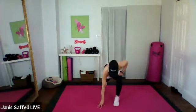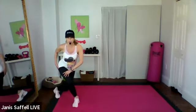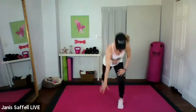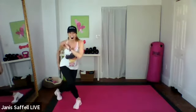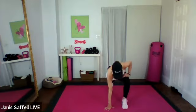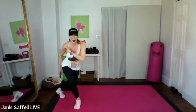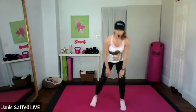Pulse three. One, pushing that booty way back. Runner's lunge for three. Bring it back up. One and two and three. Runner's lunge. Drop it down. Oh, yes. Woo! Take it back. We have two more. We got this. Last set. Oh, yes. All right, squat center.